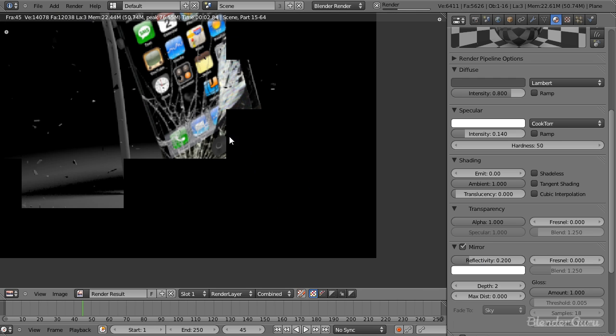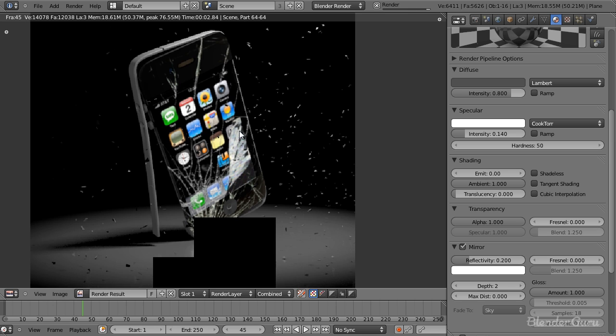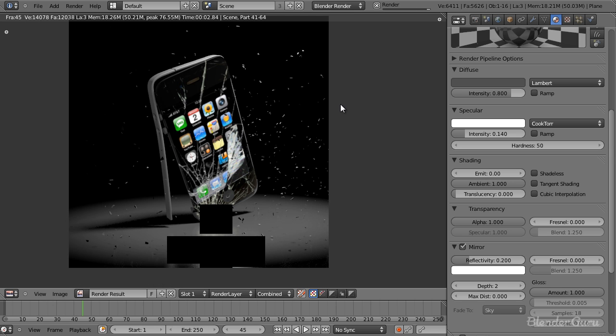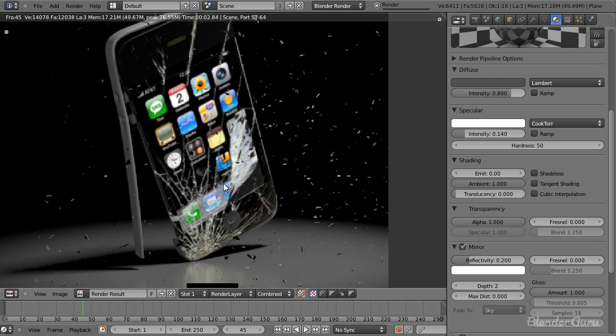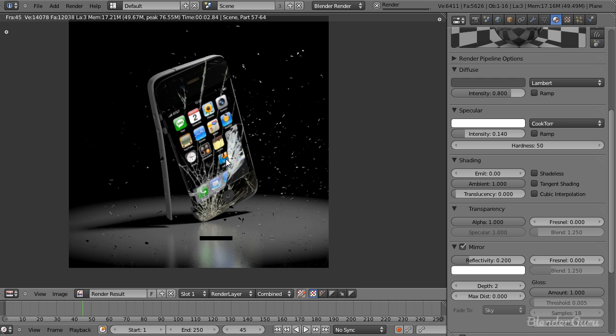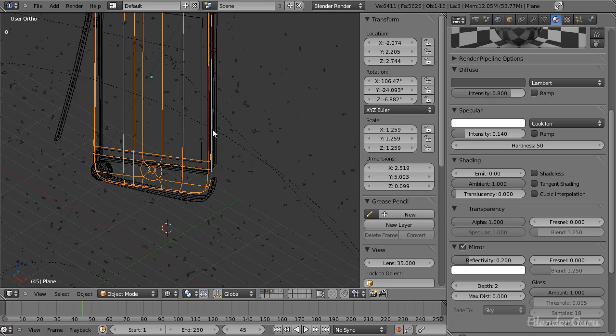Okay, so the final thing that we're going to do, we can get into the compositing now. So one thing I want to do is I want to give this screen a nice glow effect. Now currently everything is going to be rendering, you know, on the same render layer. So if I wanted to add a glow effect, I'd have to try and dampen the brightness and contrast so it could only affect that, but it wouldn't really look perfect.